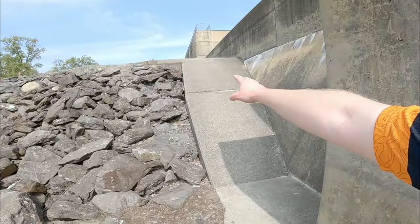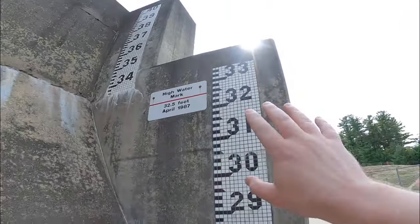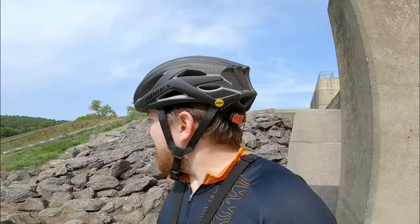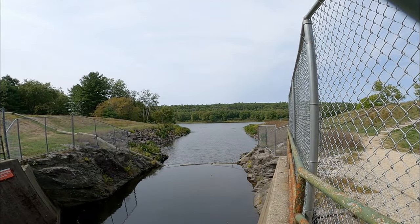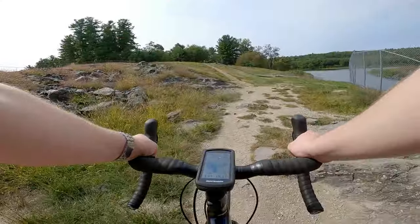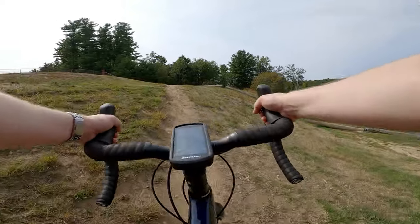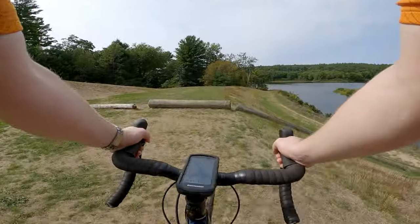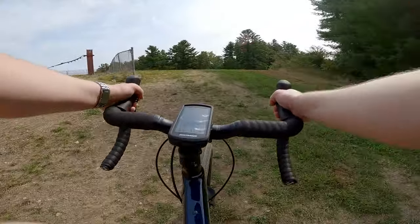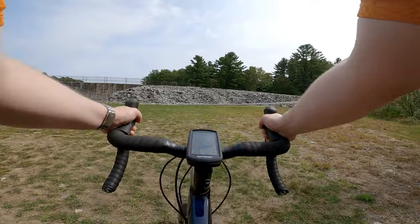Well, that was definitely steeper than I expected — look at that. We've got our high watermark and stuff there, but hey, it did all right. Look out there — we are lucky to be alive today boys! Time to get up this little cliff — engage crawl mode. What's funny is it's so low it's trying to pick up the front end. You've got to keep your weight forward because it'll pick up.